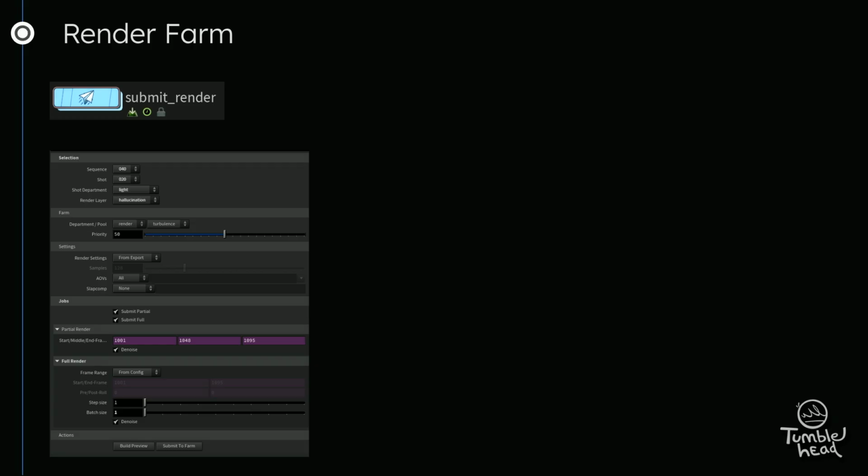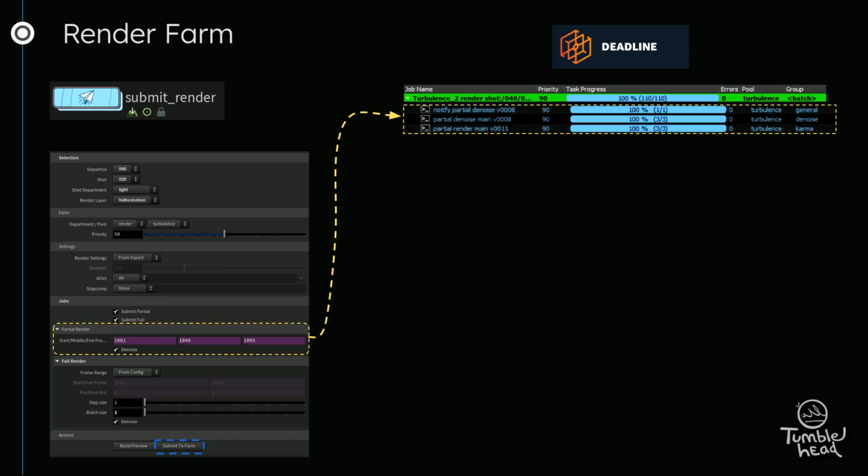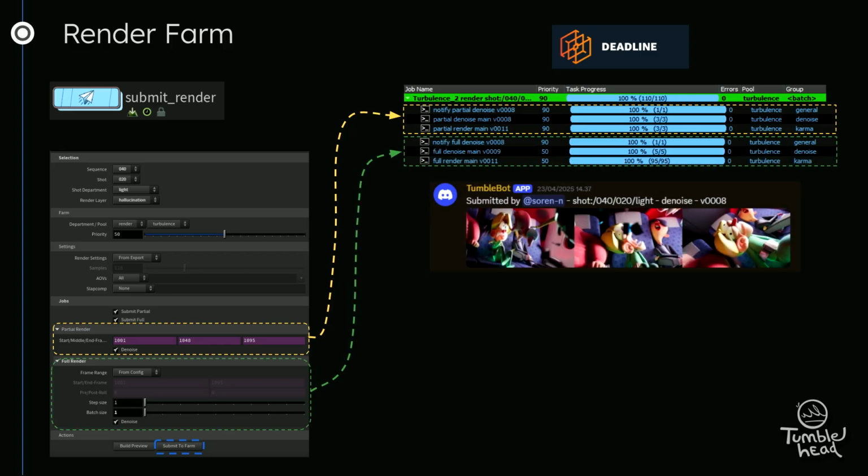And then we have a render submission HDA, which takes the whole USD scene and loads it up, so you can preview it and validate it before you send it to the farm. And then we are using Deadline, and we have implemented a lot of automation with jobs. So one job will spin off the next job when it's done, etc. So you can do different steps in priority. You usually have one job that renders the first image of the animation, the middle, and the end, so that we don't have to wait until the finished animation to see if there's something wrong with the scene. You can usually spot a lot of the errors just by these three images.